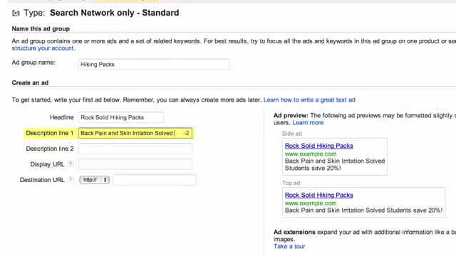No, you see it's 2 characters too long. What could I do? I don't want to knock out either of my benefits. Anyone have the solution yet? How about this? Changing the word "and" to the "and" sign, also known as the ampersand. Not bad, eh? Now I'm able to call attention to both of my major benefits and fit it all into the first line of ad text.